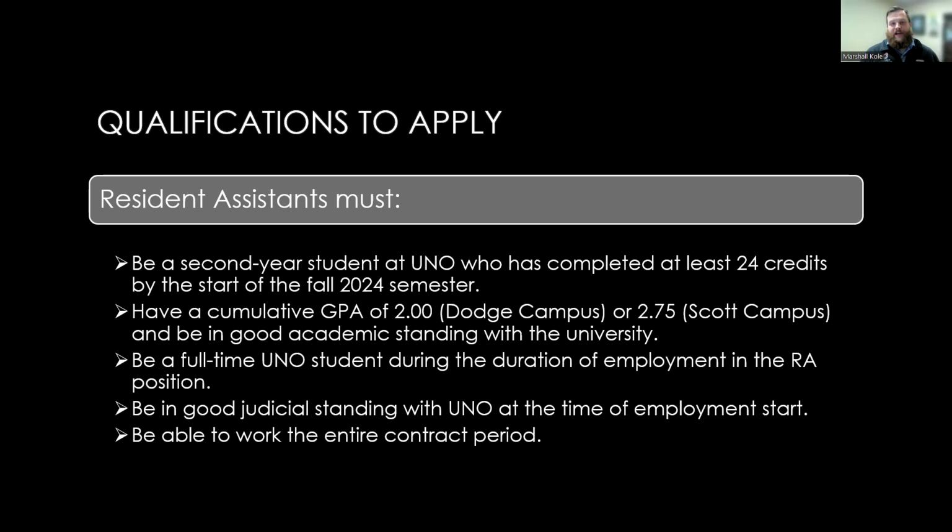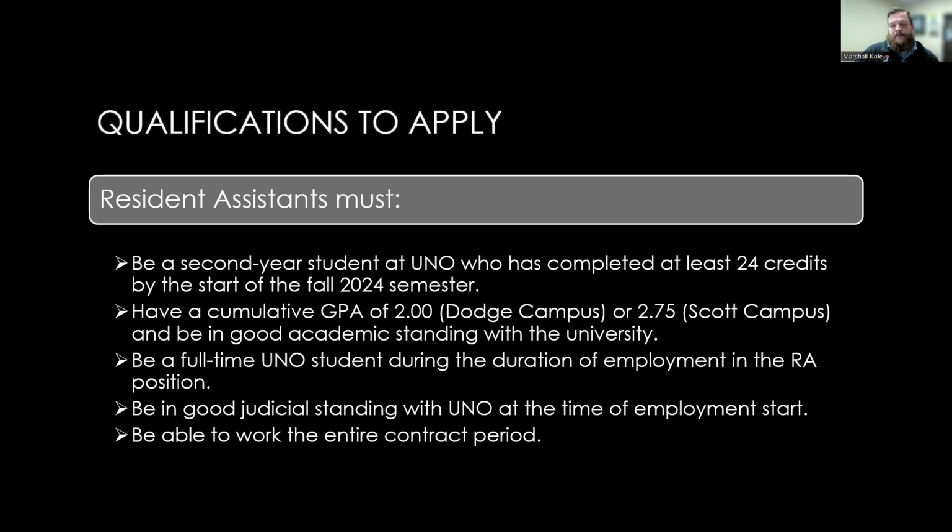As far as the qualifications to be an RA here on campus, there are some differences between Dodge and Scott campus, but typically they're the same. So I'll talk through those here. We want RAs to have gone through at least 1 year at university, whether at UNO or somewhere else. So folks need to have at least 24 credit hours completed at a college or university before they can be an RA.